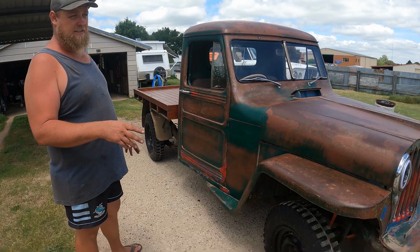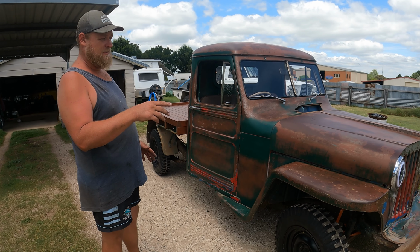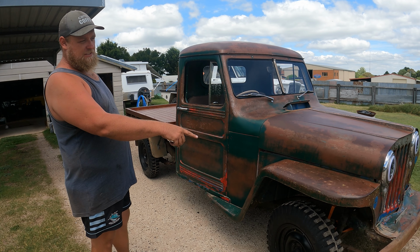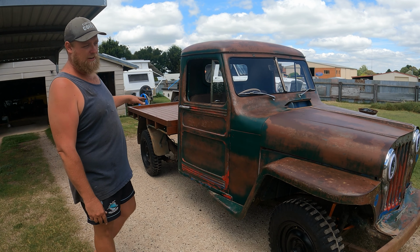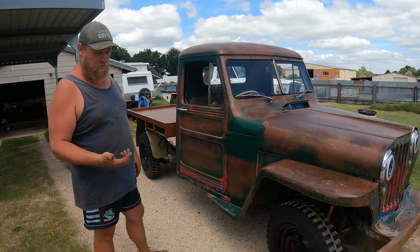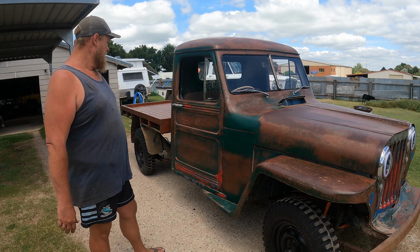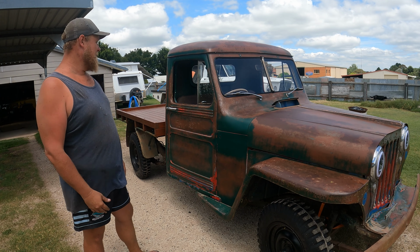We'll walk around. Obviously we've got new tires, so we stayed with the military. Just a quick little background, basically everything in this is like a military Jeep. This is the first civilian Jeep after the war, so everything is military in it. So 600x16 military tires. We had to put all new brakes in it, so it's got all new brake lines, new wheel cylinders, new shoes. While that was apart, we greased all the bearings. Bearings were all in good nick, they just needed greasing. Everything came undone really nicely, so thank God for that.